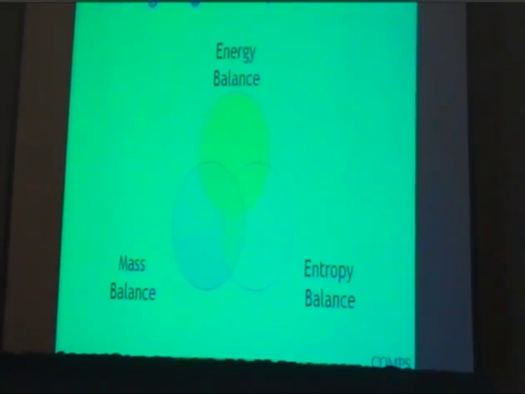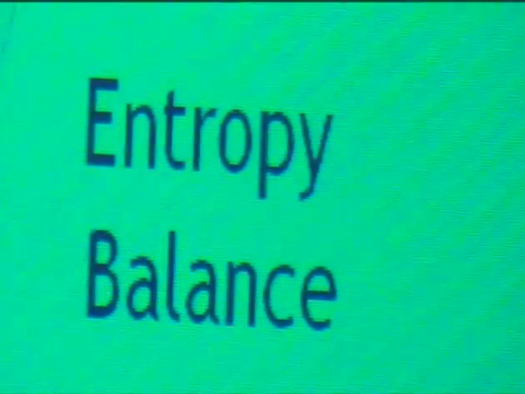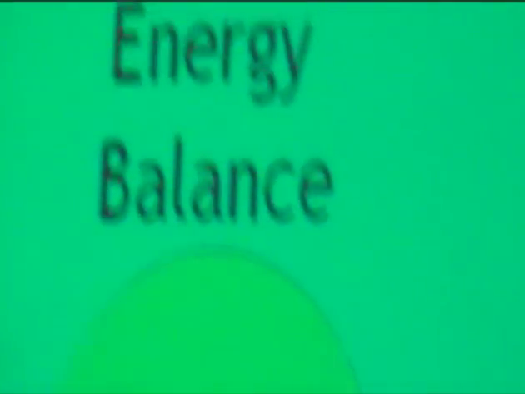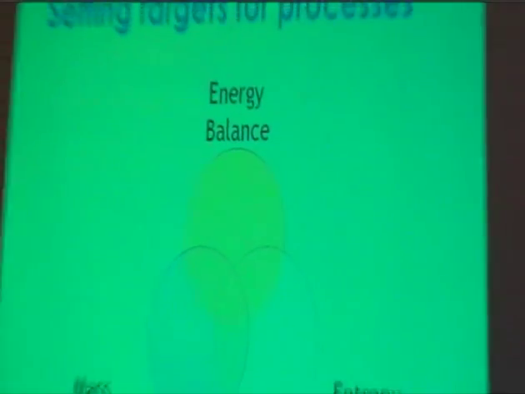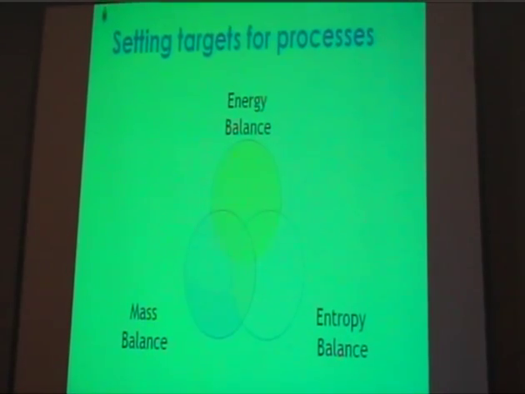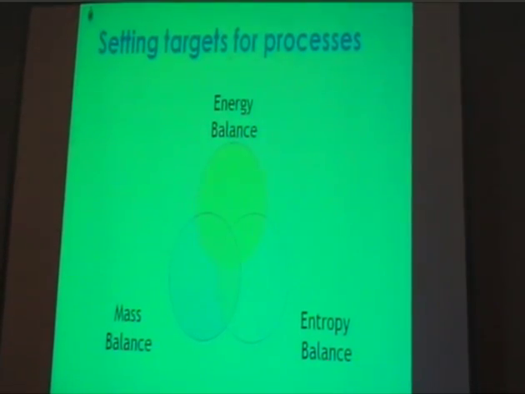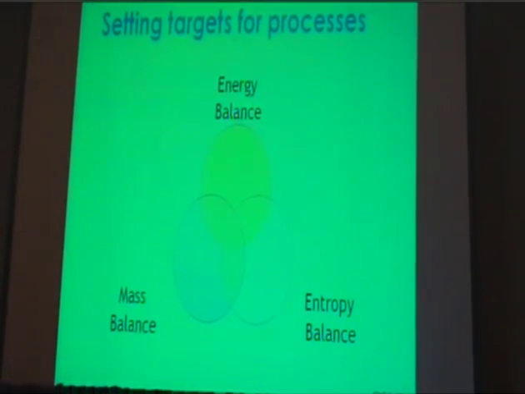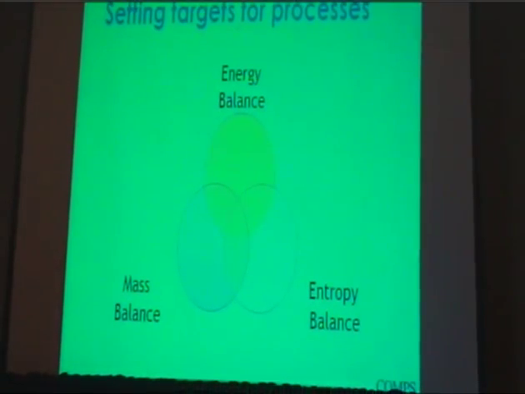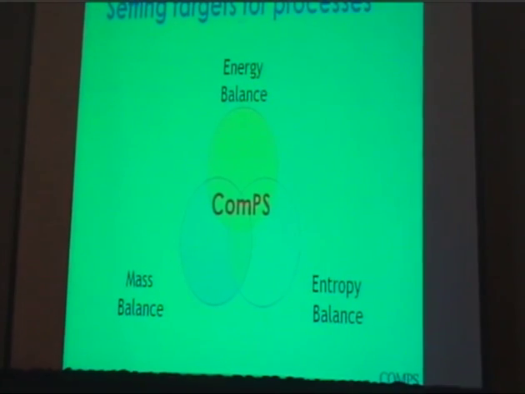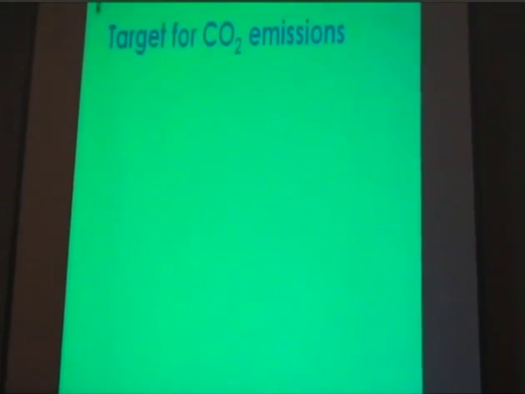So, we have three tools we make use of for doing this. The first one is the fundamental mass balance, which you're all familiar with from days of yore. We then go to an energy balance perspective and an entropy balance. And what we'll show in the course of this presentation is that each one of those particular setups gives us a certain set of limitations and constraints on how we operate and design our process. And some of these kick in and some of them don't. Overall, this gives us an overall methodology that we can work forward with.